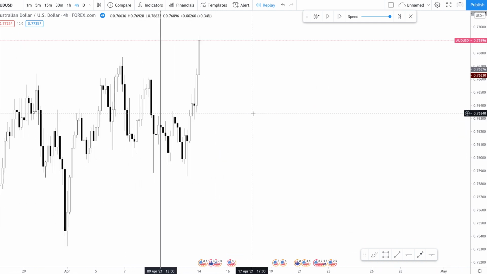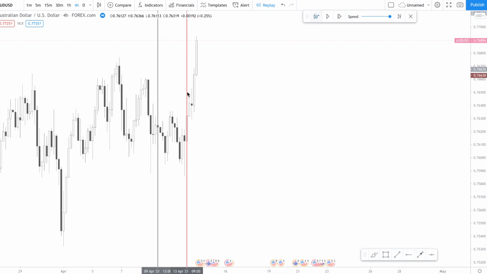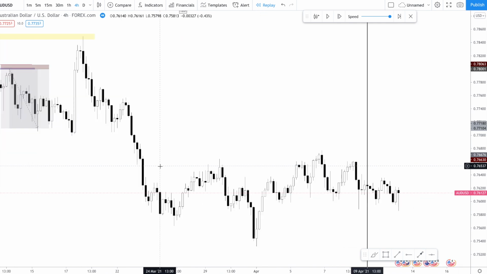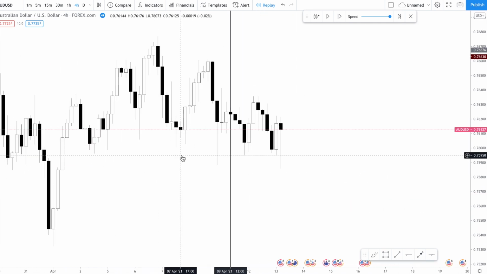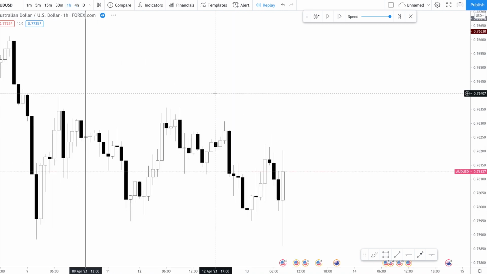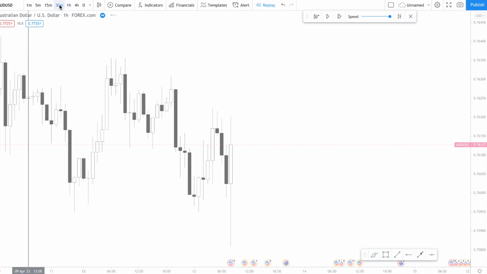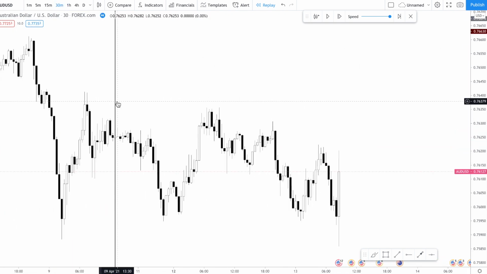Okay, cool. So this is the 4 hour. I see some equal lows and a spring, so I want to check that out a little bit. The spring also somewhat came into a little bit of liquidity. So let me see what I can break down. Okay, might be a slight accumulation.